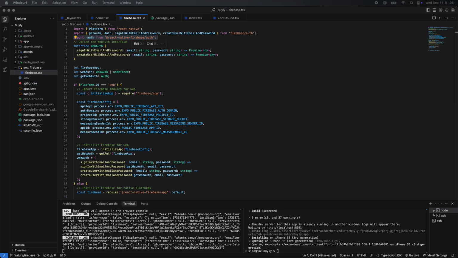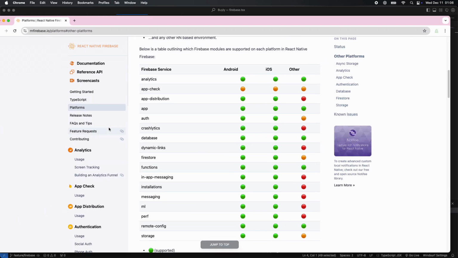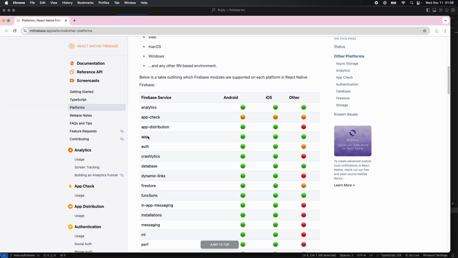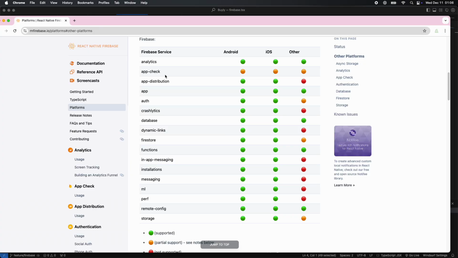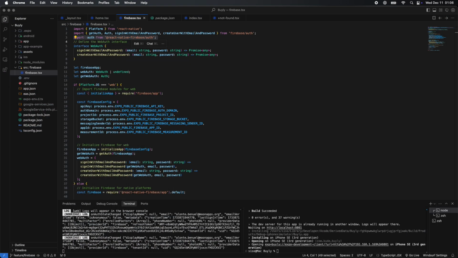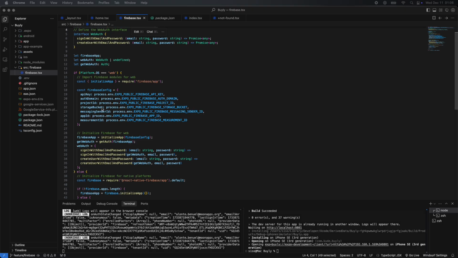So I found that for me, it's best that I just use the Firebase Auth. I'll just showcase now the platforms. This is coming from React Native Firebase. And then when you go to authentication, you'll see that Auth is partially supported when it comes to this library. So it might be handy to just use the web JS as a fallback or as your main web setup.